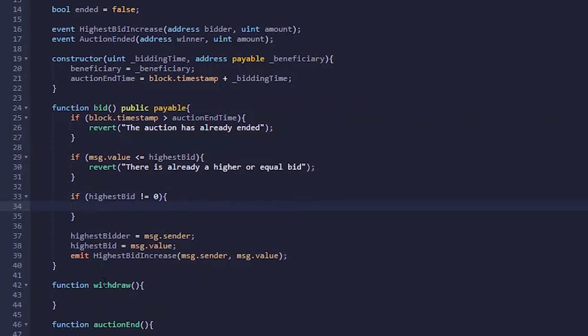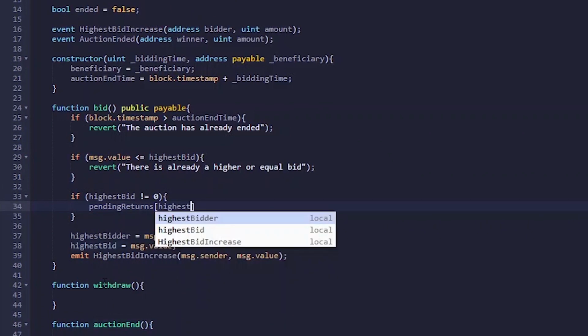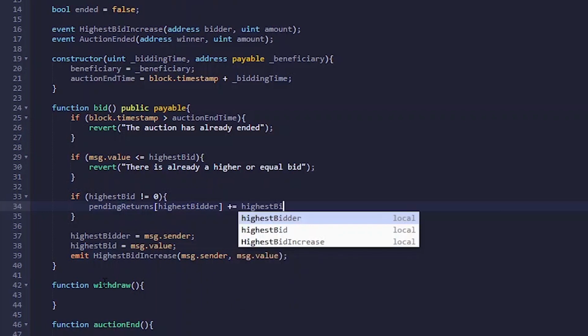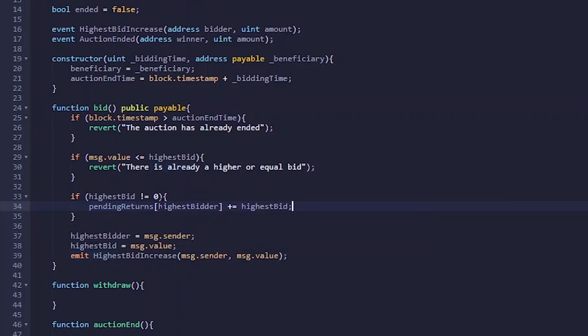And if it is, well then we're going to take our pending returns mapping. We're going to go get the highest bidder. And we're going to add the highest bid. Right? This way, using his Ethereum address, the user will be able to get back this value, which was his bid. And once this is done, we can actually go and replace these values with the new highest bid and highest bidder.